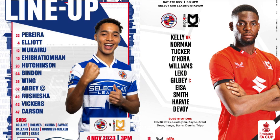Double substitution for MK Dons. Jogging on the pitch now is Callum Tripp, and also about to come on, just waiting for the someone who I played against about 20 years ago for AFC Wimbledon. What a servant he's been. I can't believe he's still going, Tim, but yeah, you can imagine he got a big cheer from the MK Dons fans. He must have played about 1,200 games, I think, by now. So Dean Lewington is on, and we've got Pereira taking a goal kick for Reading with 10 minutes left.